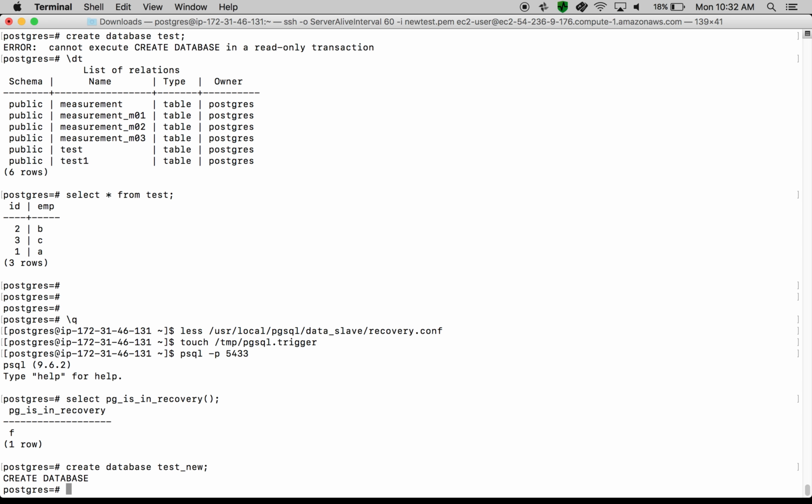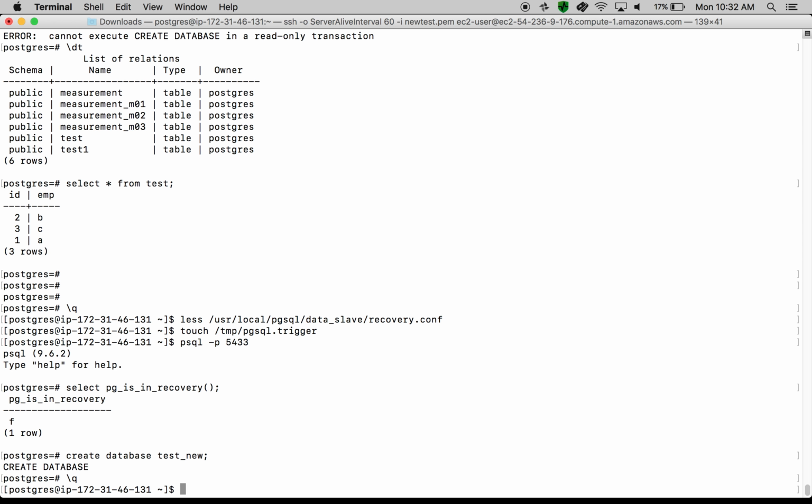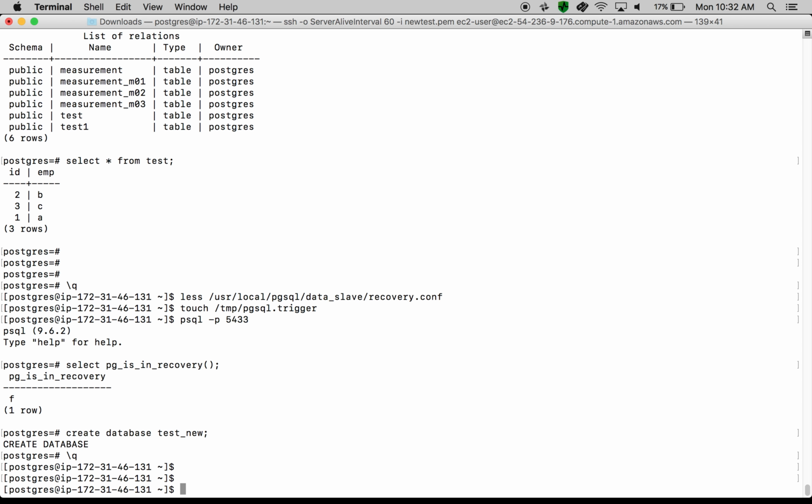Again, I'll show you how you need to do a failover using promote. For that I need to set up the replication again, and it will take at least a few seconds to rebuild my replication. I'll be deleting my data slave, that means my slave.